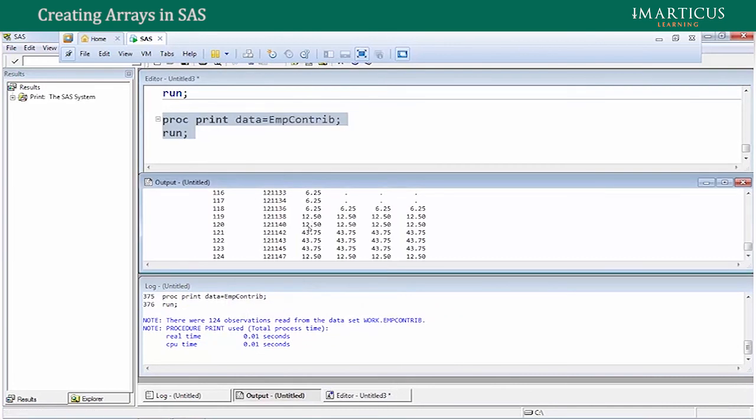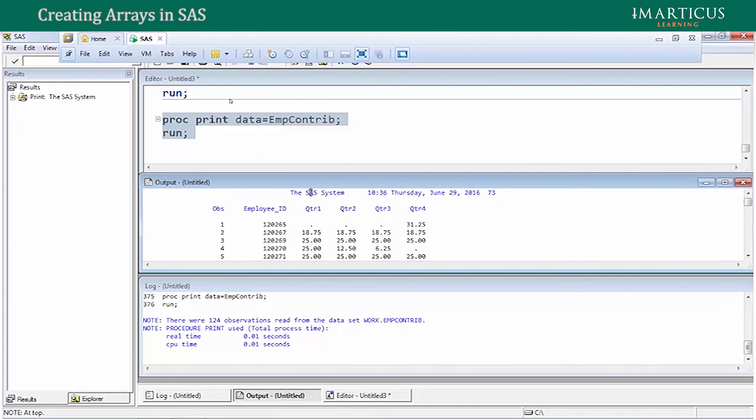So as you see, I'm getting exactly the same output again by specifying star instead of the actual array dimension, and then using the function dim to calculate the length and use that length as the stop value in my loop.